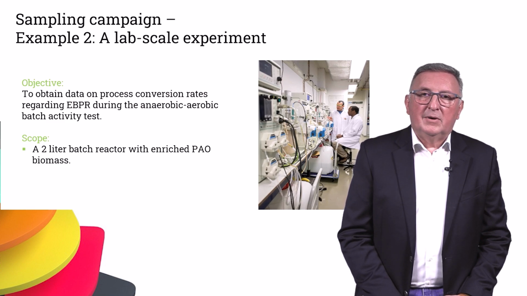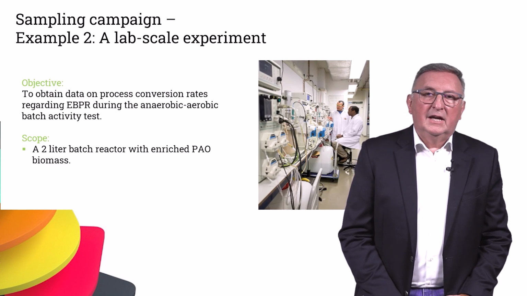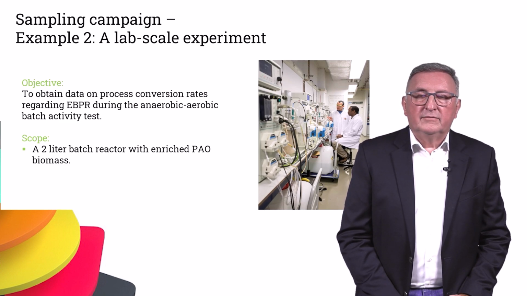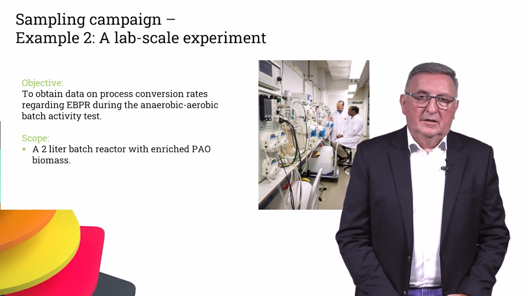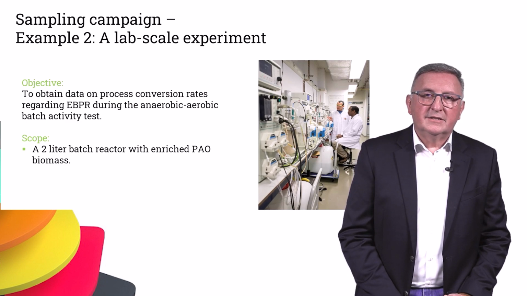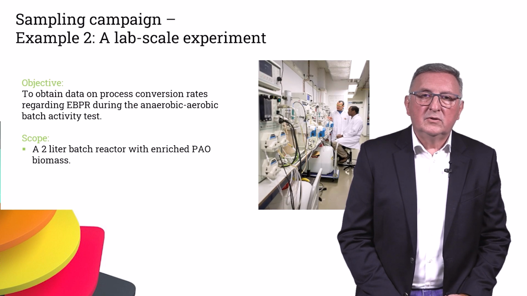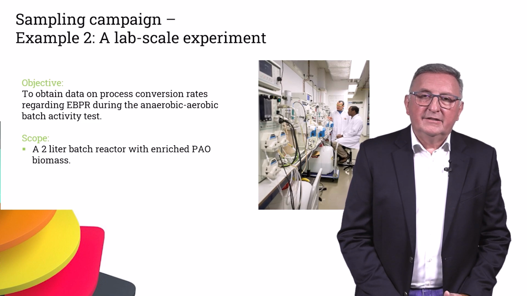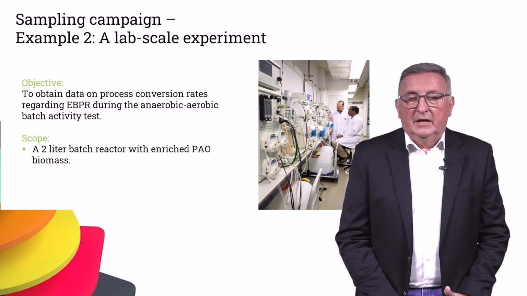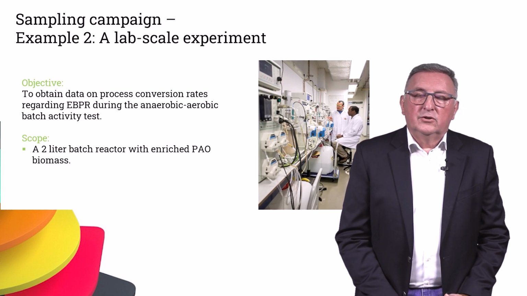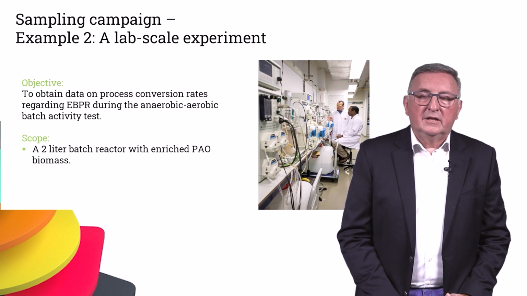The second example is about a lab scale experiment that we have done at IHE Delft Institute for Water Education as a part of our PhD and Master of Science programs. The objective in this particular example was to obtain the data on process conversion rates regarding enhanced biological phosphorus removal during the anaerobic-aerobic batch activity test. And in this case, our scope was actually the reactor, 2-liter batch reactor, which was used to enrich phosphorus accumulating organisms.